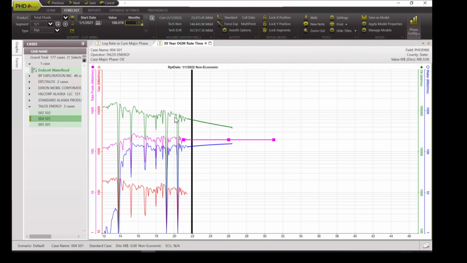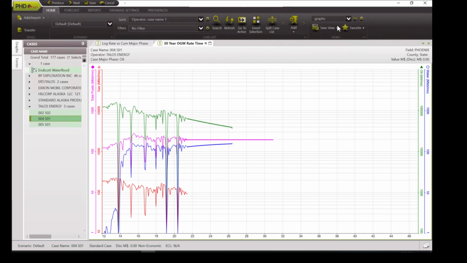So you can see you have a really smooth projection in the oil and in the water. And like before, you've got that little bitty downturn, so it's almost a full month in this last month.